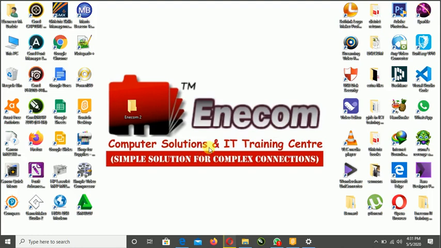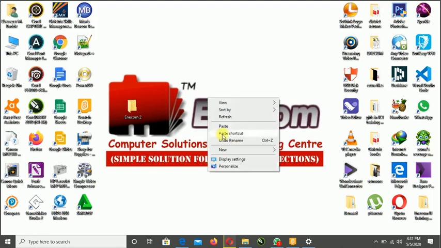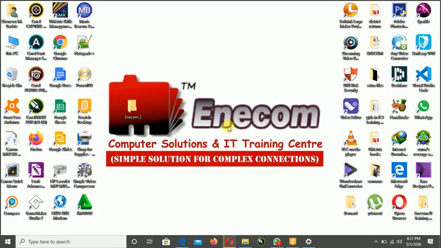Alright, now let's continue to the next one, which is the date and time. Assuming my date in here is not correct and we want to make changes, or even if it is correct, but when I check it from my other phone, I think this one is slow. My phone is even faster than that.